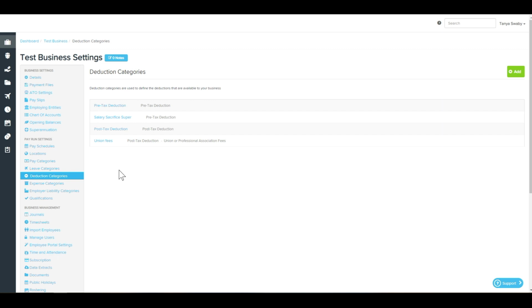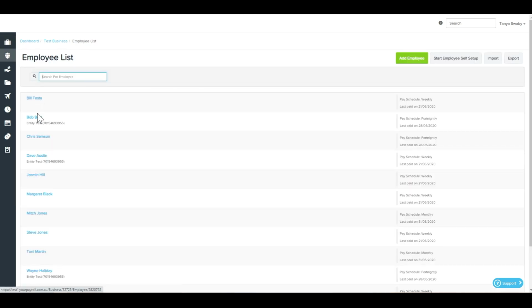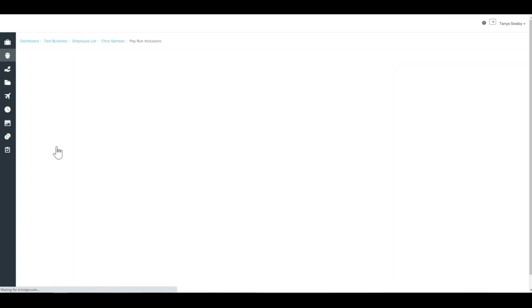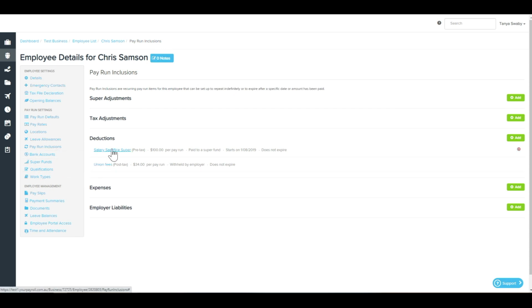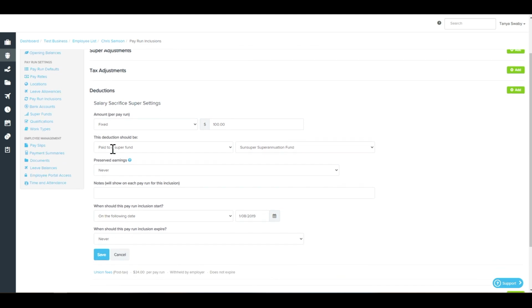You can see this in a pay run and even the employee's pay run inclusion setup. So I'll show you on an employee's file, on the pay run inclusions page. So this employee here has a salary sacrifice to super deduction set up. Now the setting that we're specifically interested in is this one here.